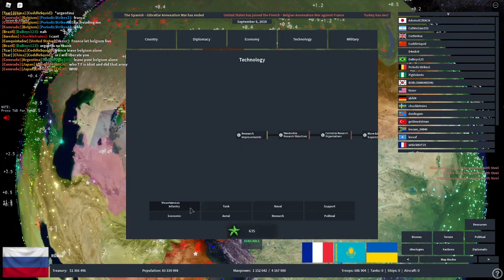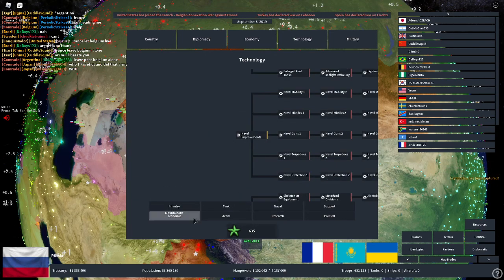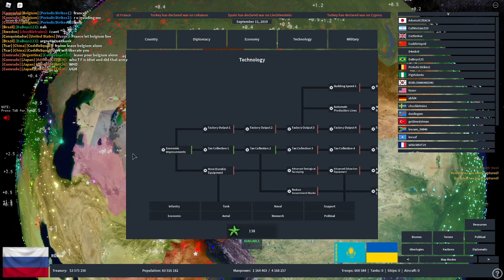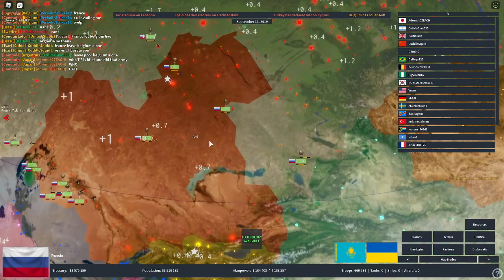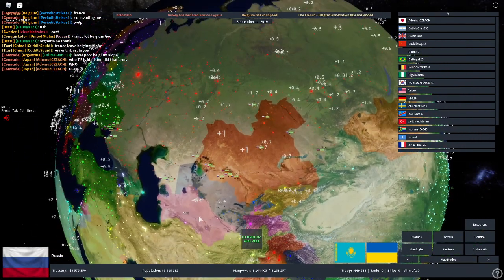Also, technology. Technology is important. Now, these you gotta do later, but this is essential: upgrading your economic tree. Because if you upgrade your economic tree, it will, of course, give you more money. And money is pretty much the key to this game.